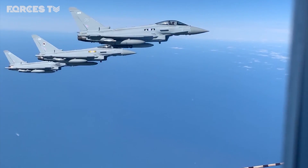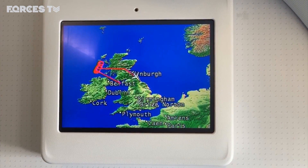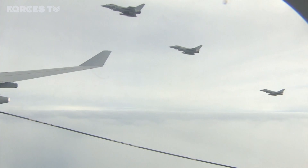The weather forecast this morning was fine, but as we came over to Scotland there was a lot of cloud around and it was very bumpy as well, so we're having to work quite hard to find some suitable airspace for the fast jets — both to find us and to be able to make contact with the hoses. This squadron of Typhoons is currently preparing for their NATO policing role which starts at the end of the month.